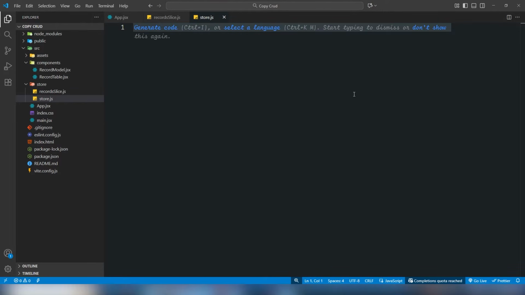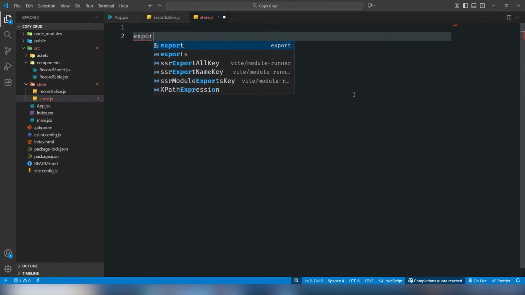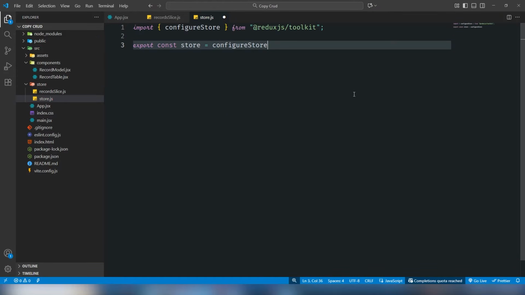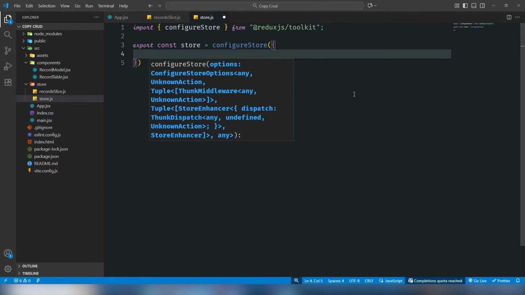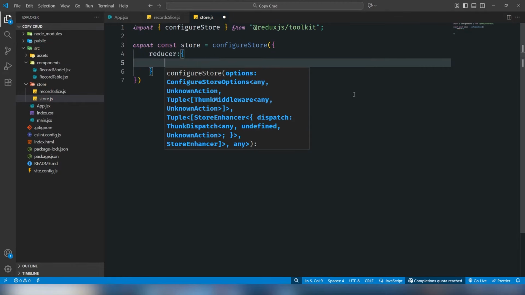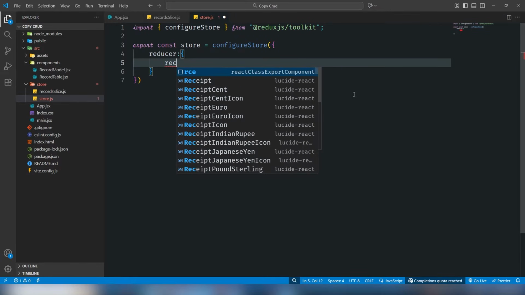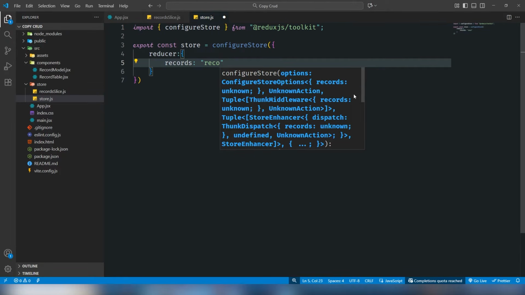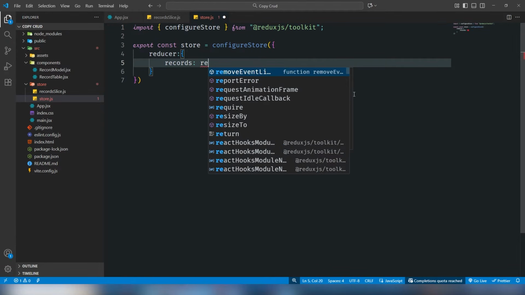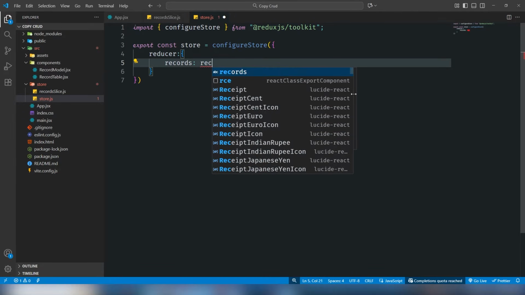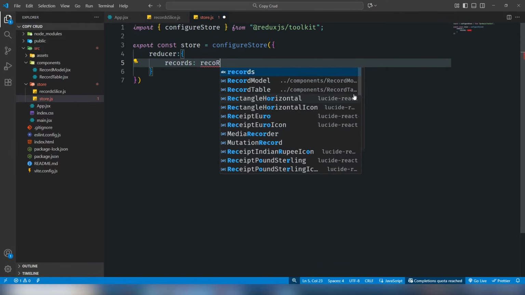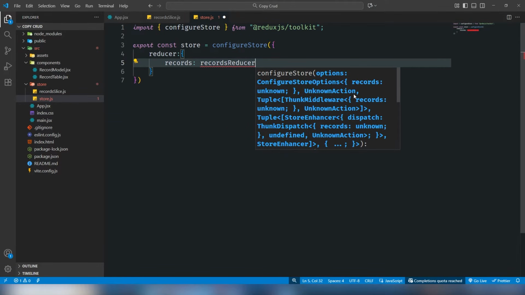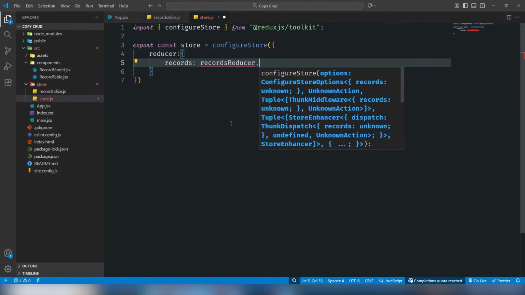In store.js, you need to write export const store, use configureStore with an object, and write the reducer, assign the name that you have assigned, like records, and use recordsReducer.